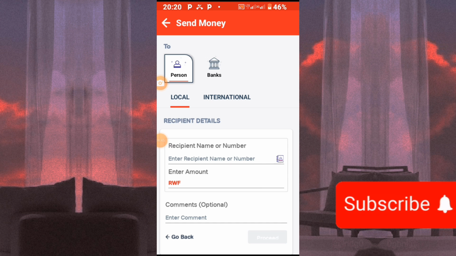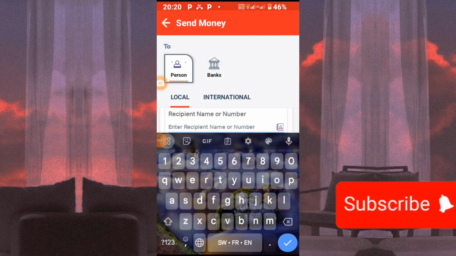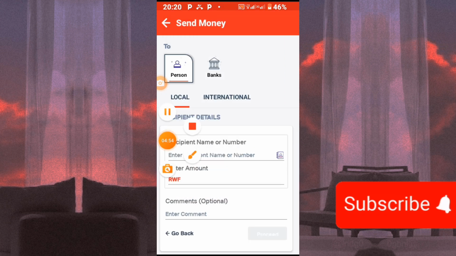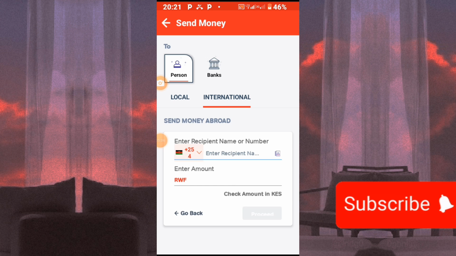on international. You can see international here. Then you click there. Here you can see send money abroad, a recipient name or number.